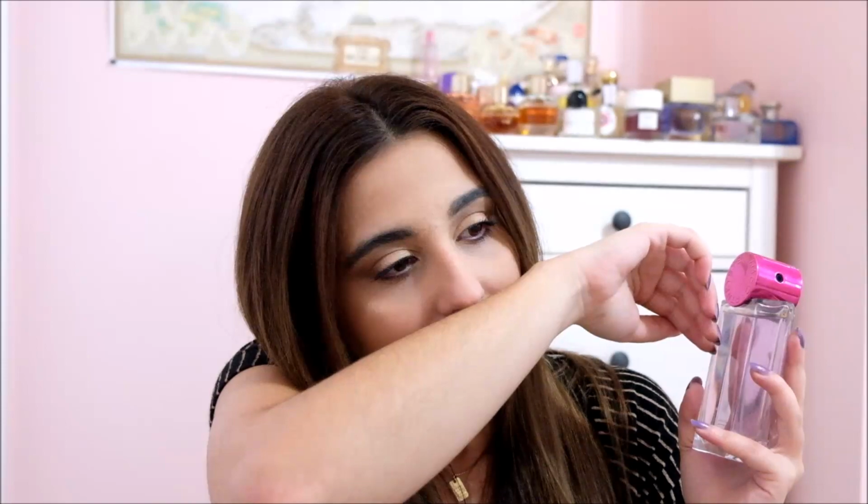So let's go back to Stella McCartney Pop. Yeah, okay, now that it's settled onto the skin, there is that, whatever it is, plastic Barbie doll note to this. It's definitely there. It's different. The notes surrounding it, I feel like maybe I could do a comparison in the second impressions to Bluebell Pop. The notes surrounding it are a little different, but whatever that quality is that I adore in Stella McCartney Pop Bluebell, it's in this as well. Oh my God, I just love this. I really, really like it.